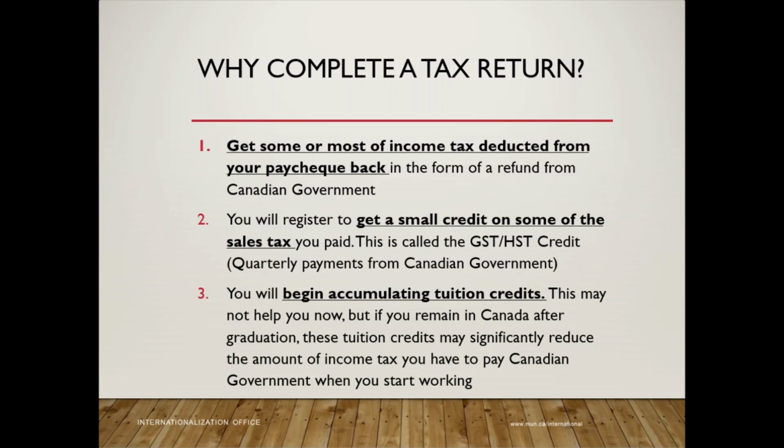And generally GST/HST is provided based on the income level. When most students are working, their income is not that high, and so generally they are provided a good amount of money every 3 months. Currently the basic amount is approximately $79 every 3 months, but this may change depending on which income scale you fall on or what the criteria are when you're filing the taxes, because this is the case in 2019, but we are not sure what may happen in future.